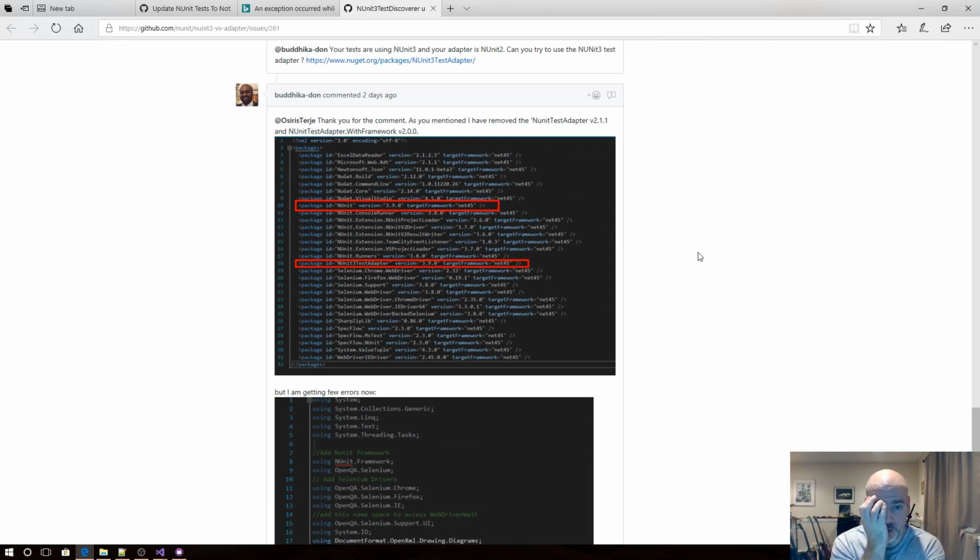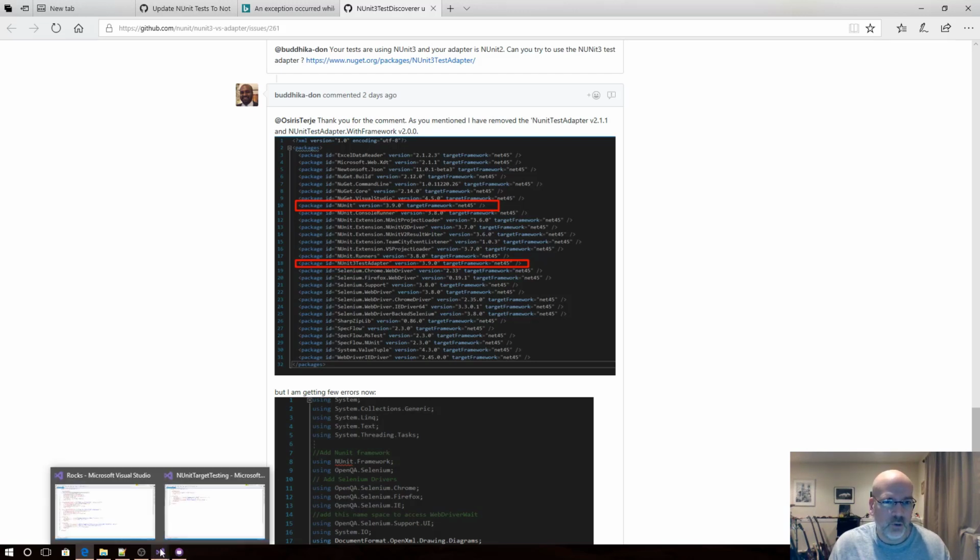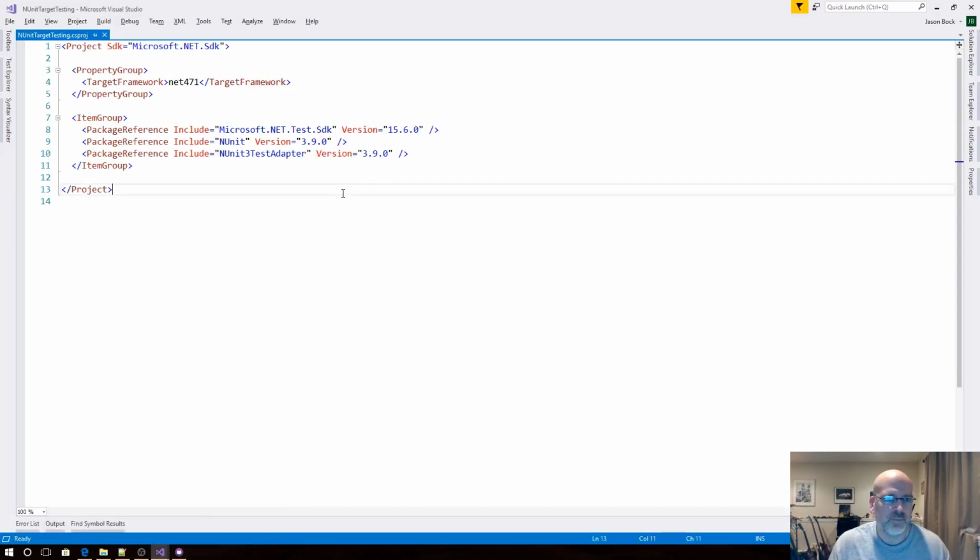Not strange, but this new CSproj file, you may have been noticing that I'm jumping around and opening the CSproj file, which you can only do if you're using this new CSproj format. And it's so much cleaner. That's why I do everything now. I even want to do the full .NET Framework projects like this, which you can.